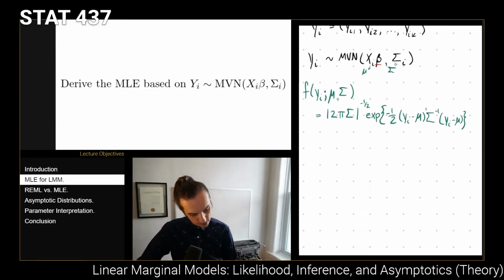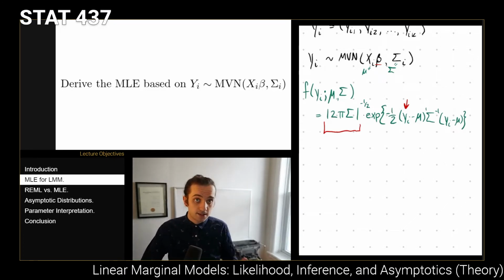So this takes a similar form to the normal density, where the difference is that because yi is a vector, we have this quadratic form here. We're taking the inverse matrix and using the transpose times the regular term as a way of representing the square that would normally be up there. Also, this term out front, instead of being the square root of the variance, we're looking at the square root of the determinant. But otherwise it should look fairly familiar.